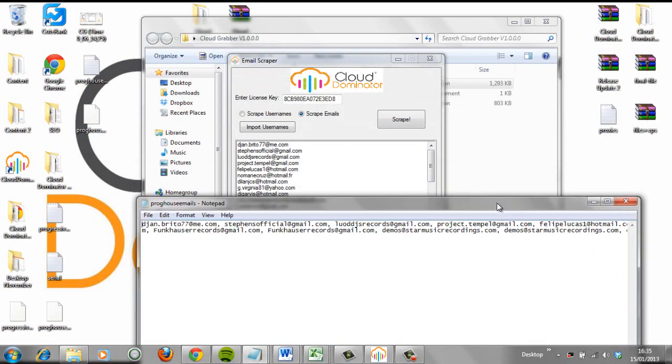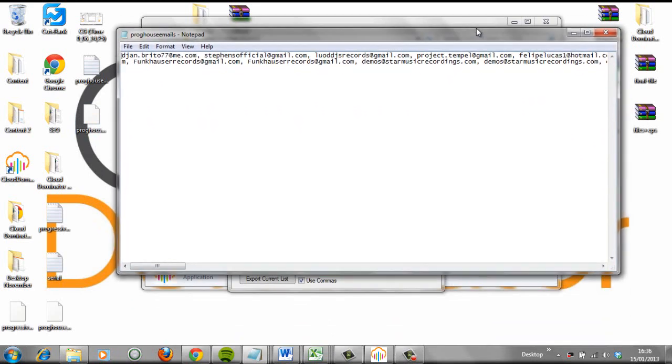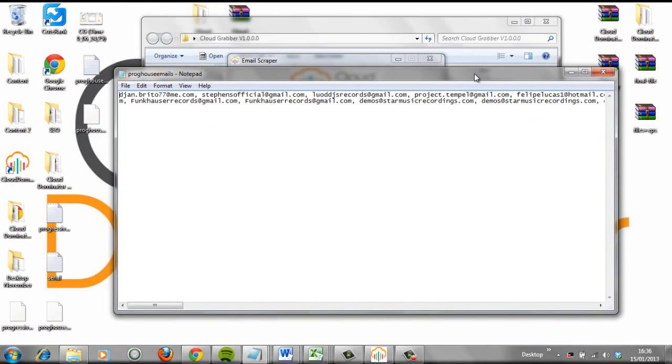As you can see, a comma between every single user. So in a nutshell, for the small price point of $37, you're getting a very, very powerful piece of software that will skyrocket your list of people to send tracks to, record labels that will be on your radar, and ultimately this could bring a lot of collaborations and things like that, and that's the name of music really, communicating with people and ensuring that you get the best from your music, get the best exposure.